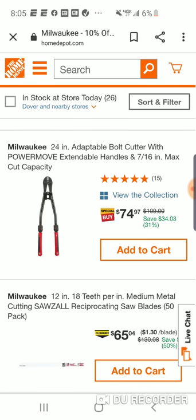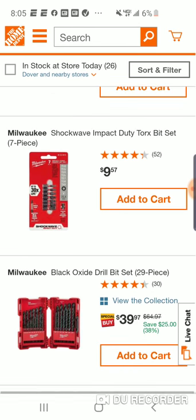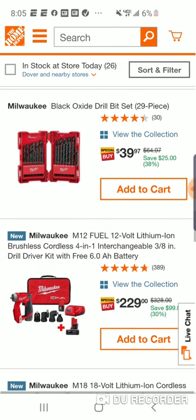Oh, here's a 24 inch. I was going to say that other one was cheap, but... All right, here's some clearance. Some old bits. Yeah, here's a 29 piece Thunderbolt. Wow. Their bits have gone through the roof. So without this being on sale, guys, they wanted $65 for a black oxide set. Remember, you can get a DeWalt 29 piece. Or I know their 21 is $15. So these have to have some type of tariff on them.